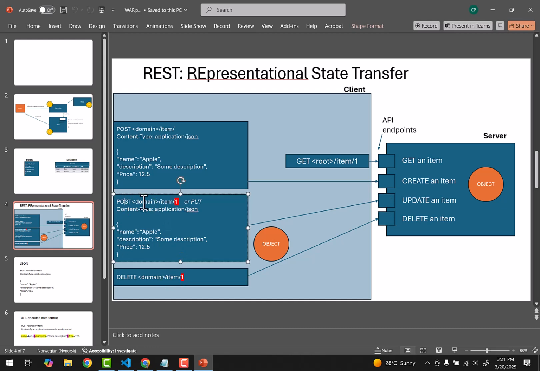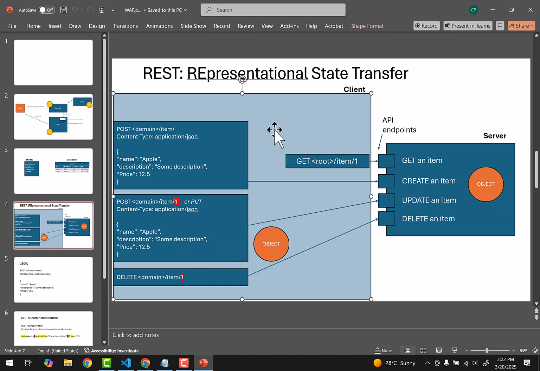And then do you see different request types? You can use POST or you can use PUT. If you're updating an item, you must specify the ID. When you are creating an item, you can't specify an ID because you don't know the ID beforehand. And when you are deleting an item, you definitely have to specify the ID. Now you must be thinking that this URL and this URL are pretty much the same thing, right? But what's the difference? HTTP method. Does that make sense? HTTP method.